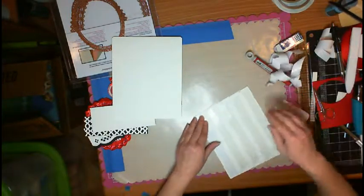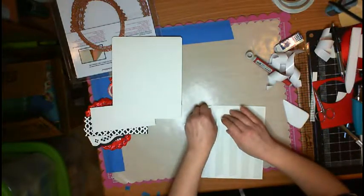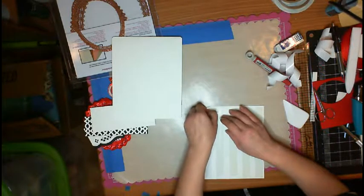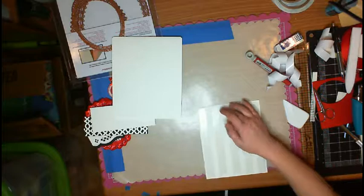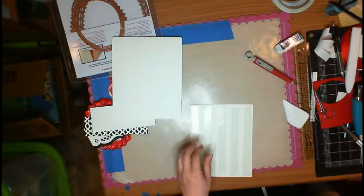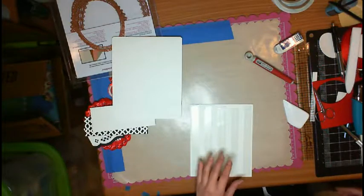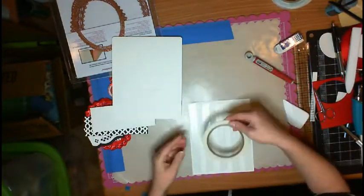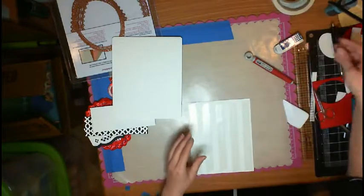Remember when I was telling you about foam pads, that the strength of the glue is not up to my standards? Normally when I put the foam pads on the piece I need to use them on, I use a 1/8 of an inch score tape first, and then I put the foam pad over.